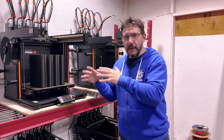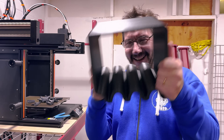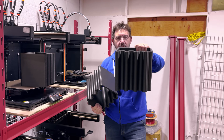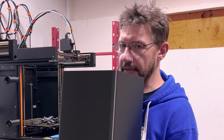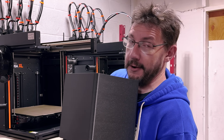More importantly, look at this — and this — and this. There are three different parts for that end table. Let's crack them off the plate. Look at how big that is — fantastic! Print quality is good. You can see the seam right there, which you'll never see because it's on the bits that join. I've got three parts here; I didn't print the fourth part yet because there's something I'm going to do with it later.